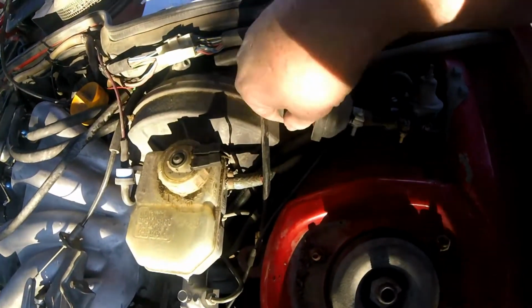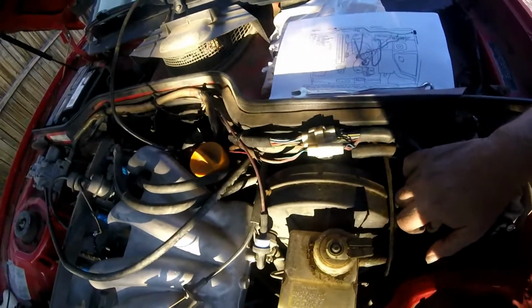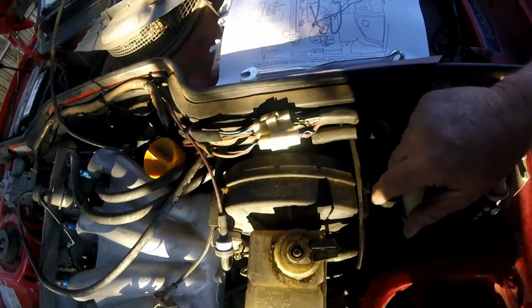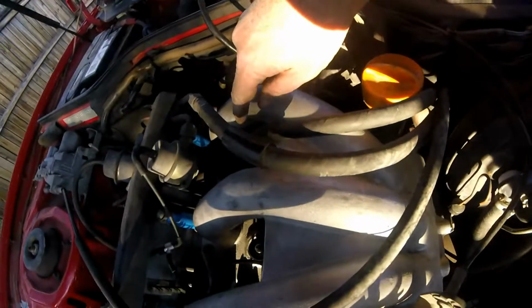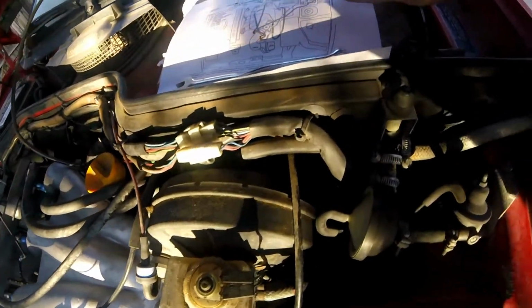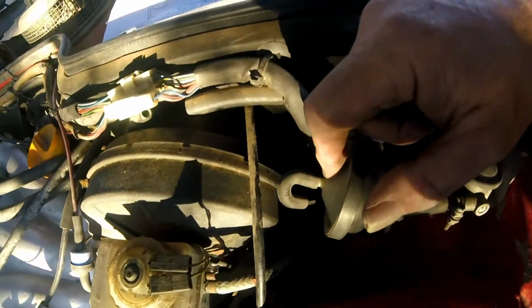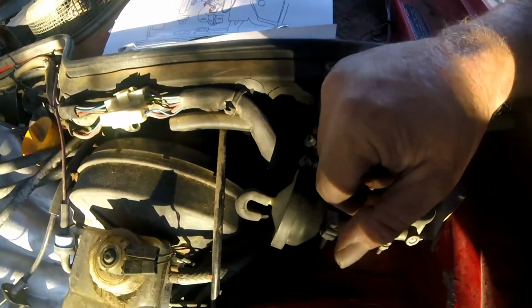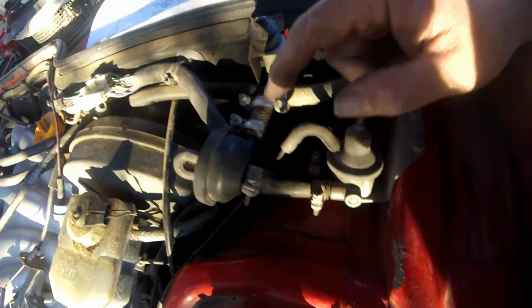That happens to go into, actually no, this one goes to that 2-position valve on the back side. So I got that one, that goes right there. Then this one, not this one, this one goes across and down to a 3-way, which I got right there.